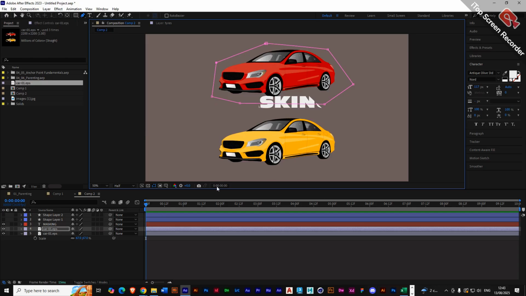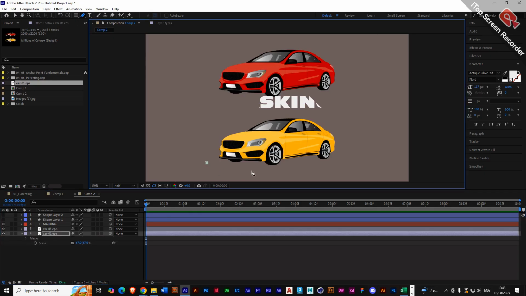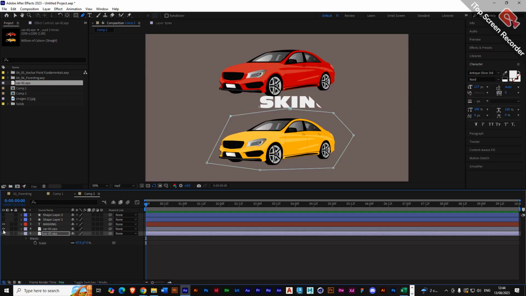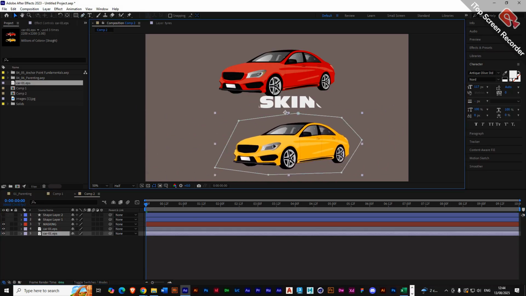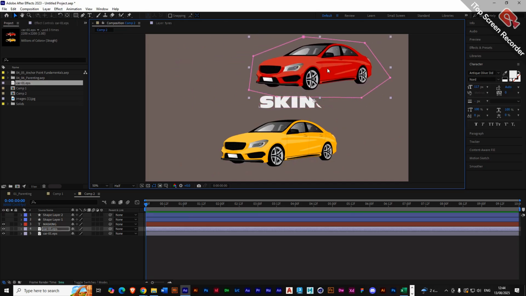And on this other layer, I create a mask around this car. So it looks like I've not done anything, right? If I turn off this layer, you won't see the yellow car. If I turn on this one, you won't see the red car. So I have actually made two layers which I can now move.